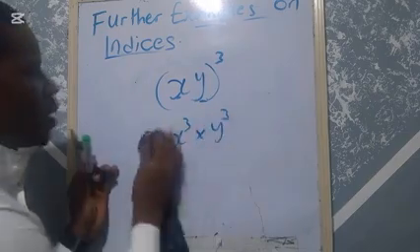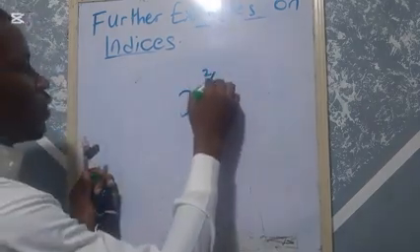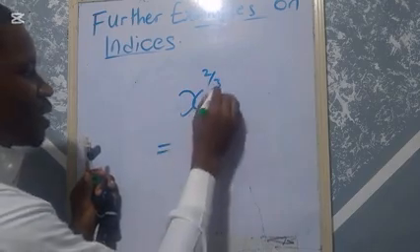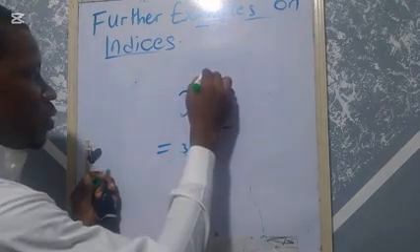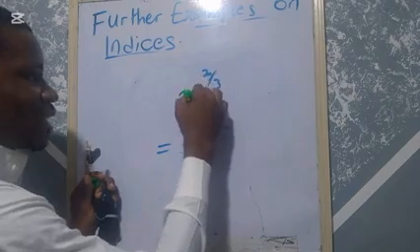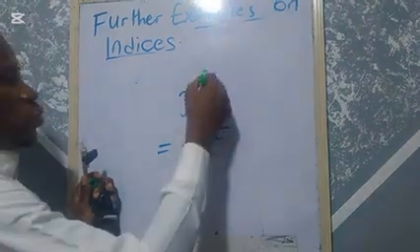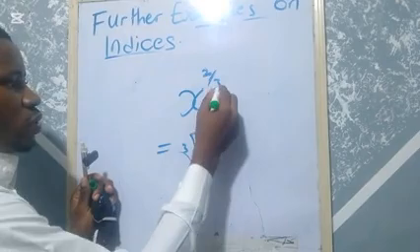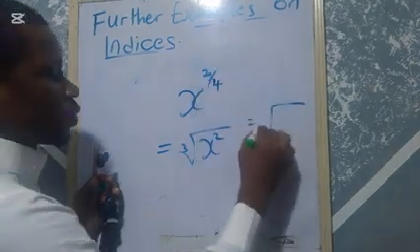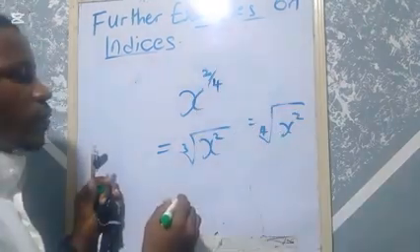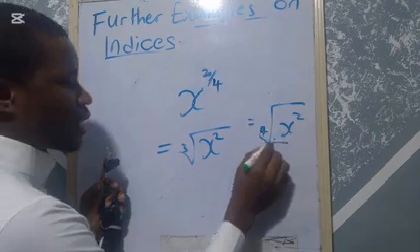Don't forget, if you still remember, I told you that if you have something like x raised to power 2 over 3, this is the same as writing it as the cube root of x. The numerator of this fraction that is acting as a power of x becomes the power of this x after you open this cube root. The same thing if you have this place to be 4, let's say this is 4. It becomes the 4th root of x raised to power 2. So you get it. That means if this is equal to this, if I also have this, I can decide to write it as this.